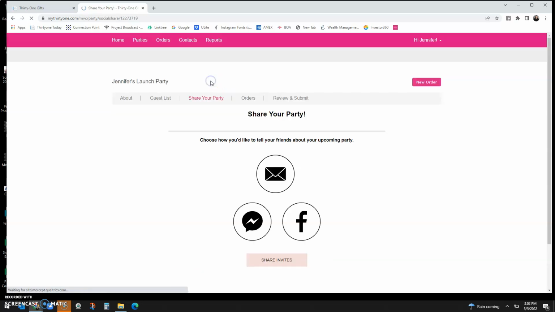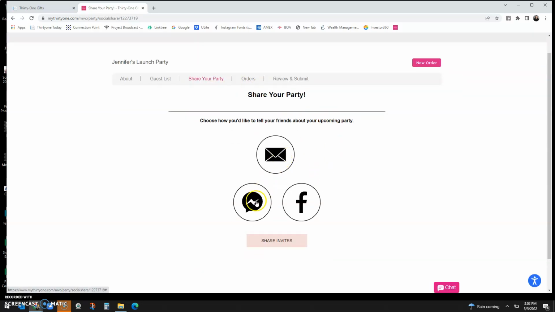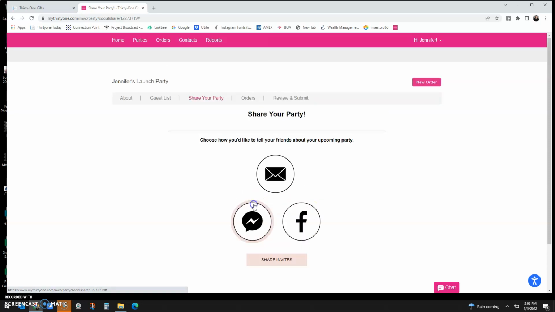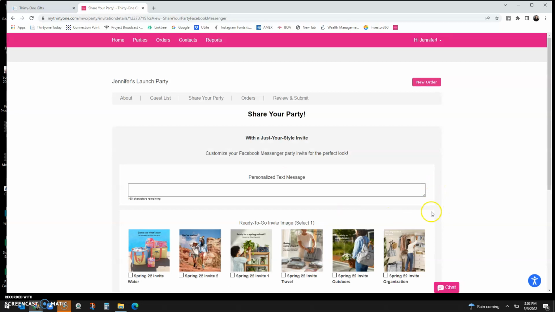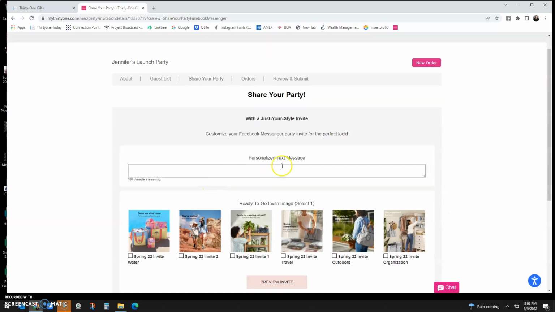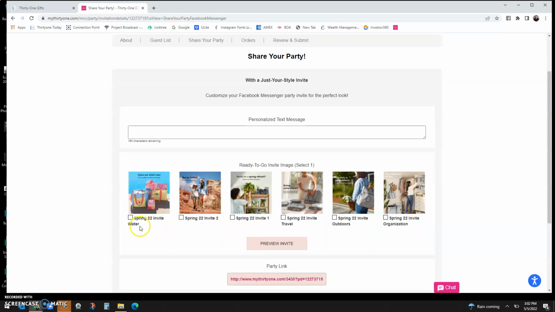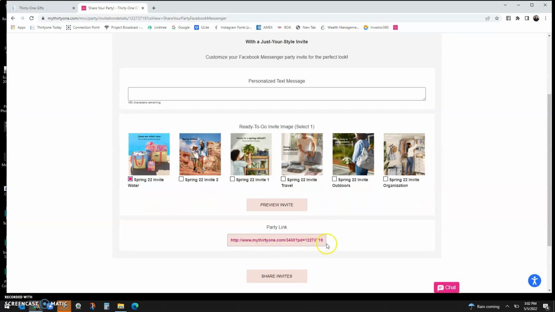Once you've got your guest list in, you can go to share your party, and you can email, you can message, or you can do Facebook. So let's do the Facebook Messenger, and we're going to say share invites. So it's going to pull this up, and you can type in your personal message that you want to send. You can choose what you want the invitation to look like. Here's the party link.